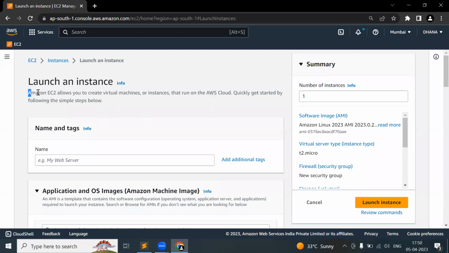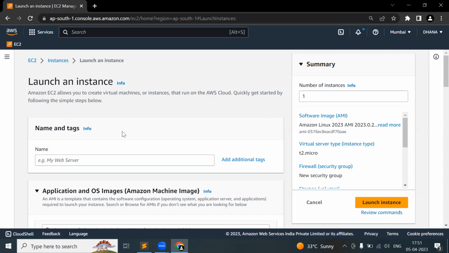See here, Amazon EC2 allows you to create a virtual machine or instance on the AWS cloud. As I said, we can create one virtual machine, virtual server, or virtual instance on the AWS cloud.